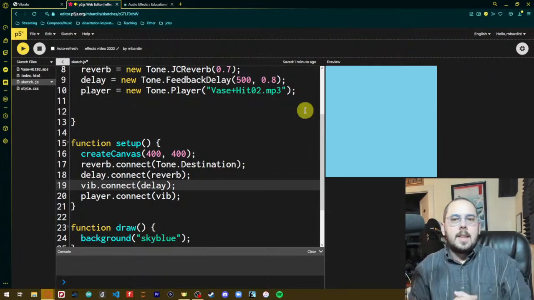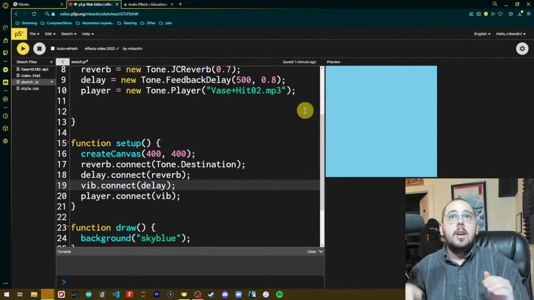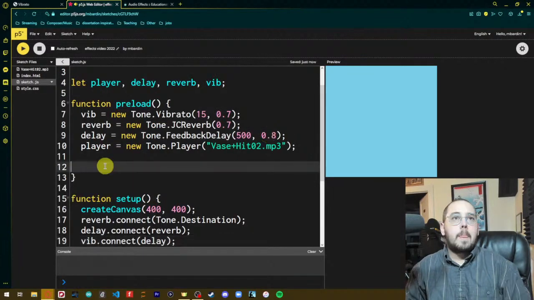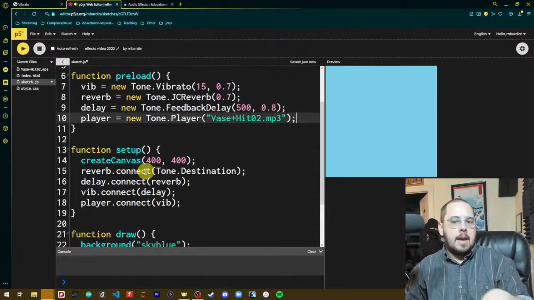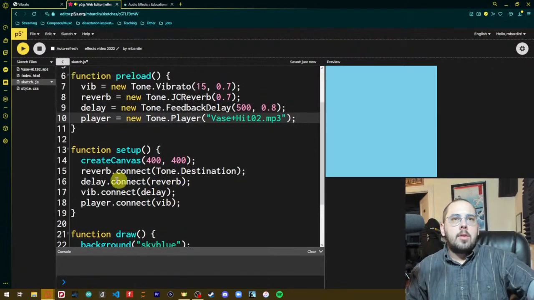All right, so you get the idea. We can start changing and adjusting sounds. These are, again, based off of these parameters here that we set. You can change them up as needed. Just depends. You can do it in real time or have it all just set and be a thing. Before we get into that, though, I'm just going to show you one more way to connect everything up.